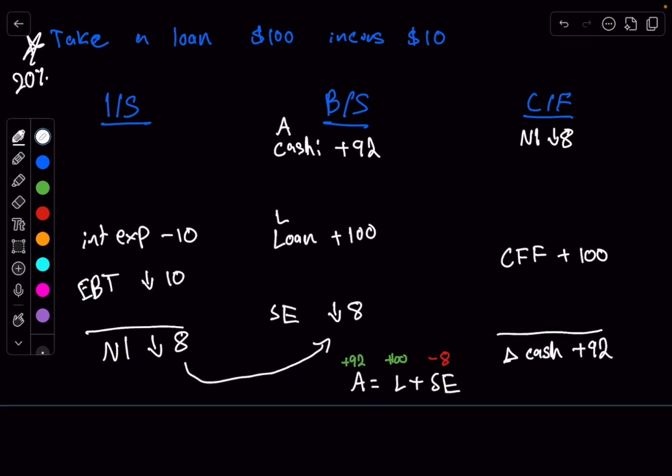So you incur the interest expense on your income statement. That's going to adjust down our net income. That flows through to our cash flow statement, but we're going to add back the full loan amount because we took that loan out. That's going to lead to our change in cash. That flows through to our balance sheet. We're going to, on the liability side, include the amount of the loan, and we're going to adjust down our shareholders' equity, right, by the net income.